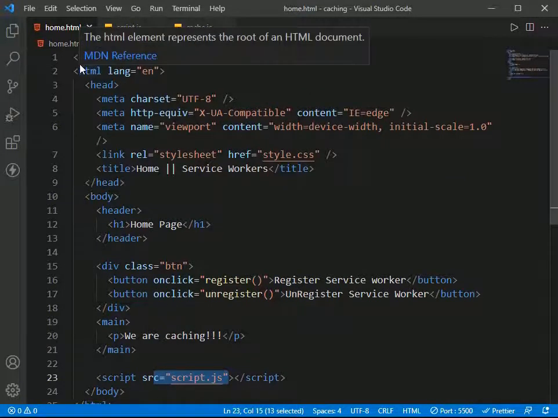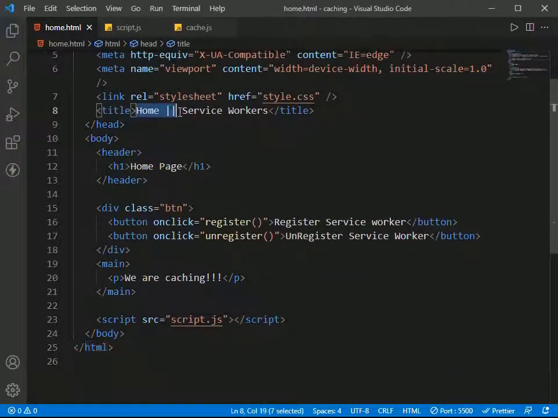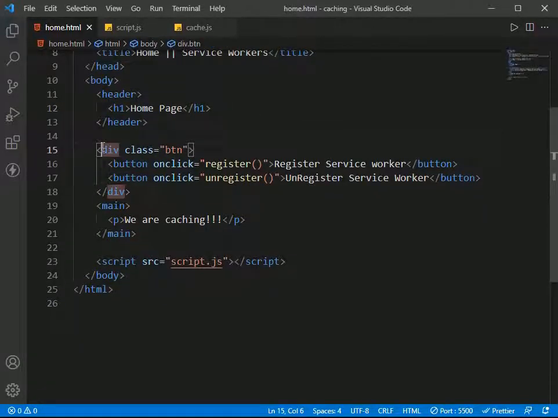So we generated a copy of our home.html, and we had this. The title is home. We only have a head. We have a header here, h1, with the content of home page. We have two buttons here in a group.